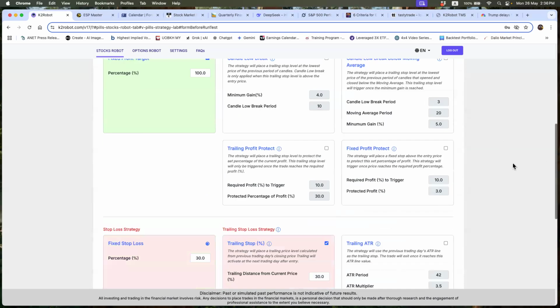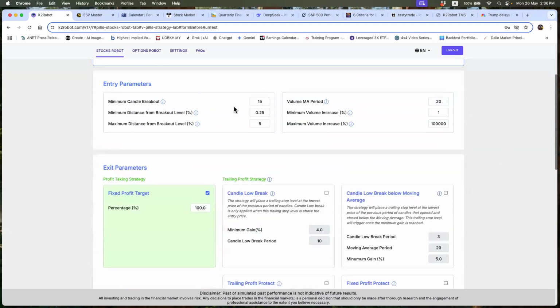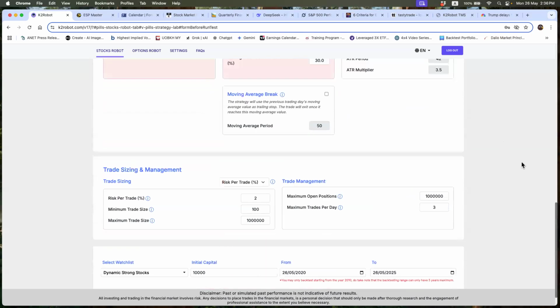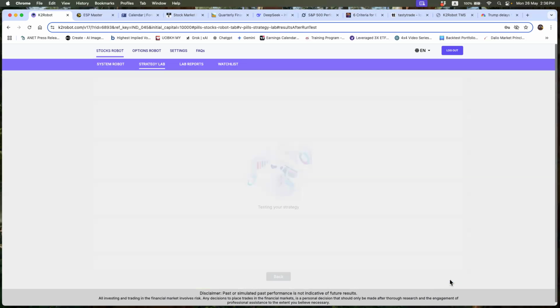Okay, so now we have the what to buy. Now we have the when to buy. The next thing we're going to configure will be the, okay, we don't configure first. We go step by step. Okay, what to buy, when to buy first. Let's run the test. And then we observe the performance. Slowly, you will see the performance get better and better, and then we'll settle down on the parameters to run the robot. So step by step.